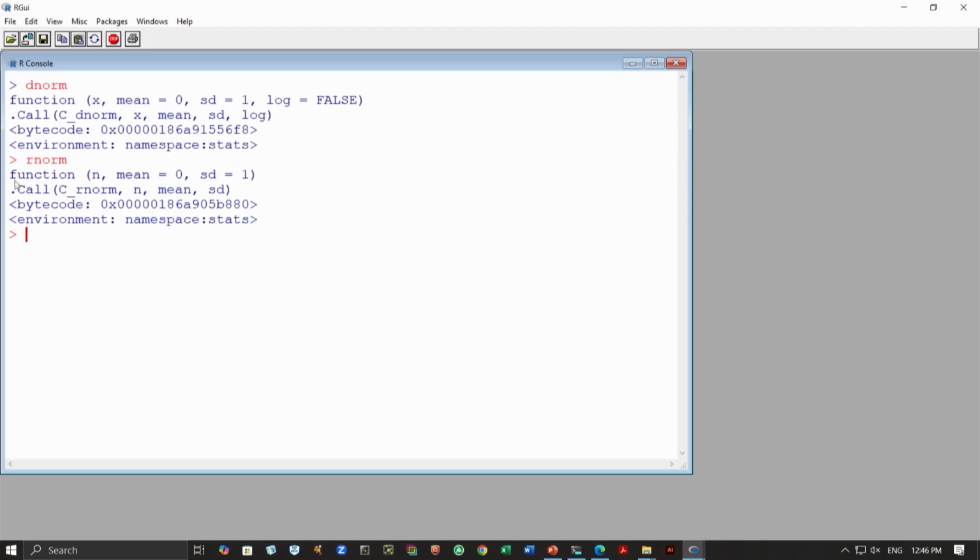This is a function that has been written in R already, like our function that we wrote, where we are passing only one value. Here you can pass multiple values. So function rnorm will take n, the number, and the mean and the sd values you have to give. Similarly for dnorm, you have to give this x value.